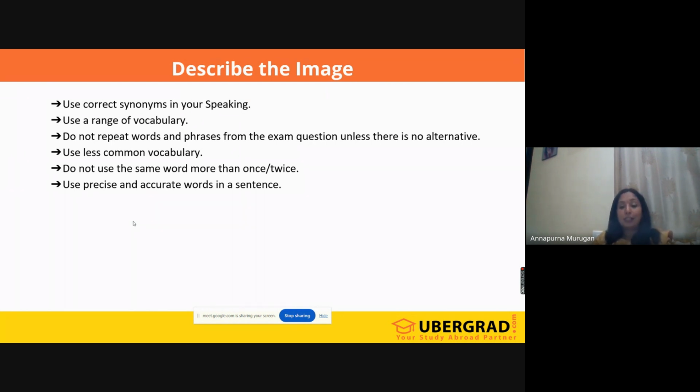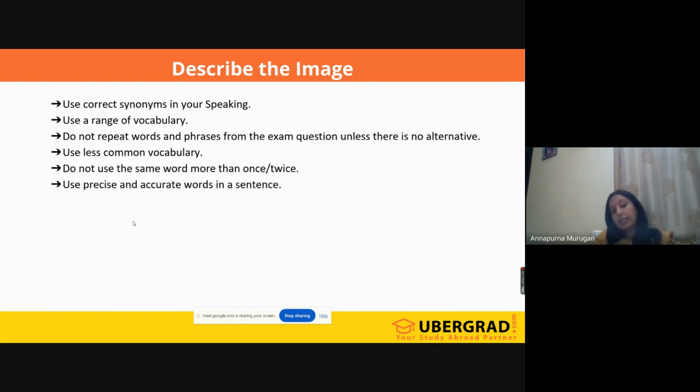The words will have repetition, and we know that in an English language exam, they would really not prefer this repetition, isn't it? So they won't be preferring any kind of repetition. Even the structure, I mean the template, should not be repeated. However, I'll give you certain templates here, which you can use and quickly prepare on.